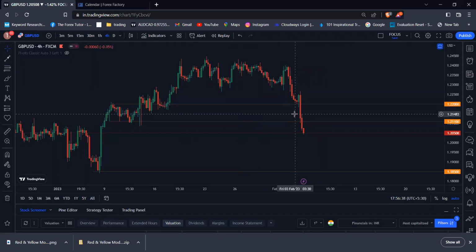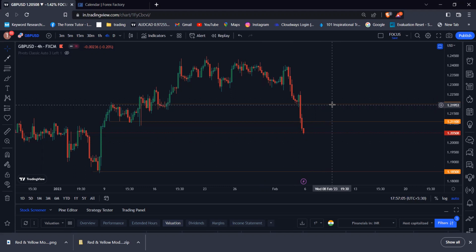If you look at the Pound USD right now, after the NFP data, the US dollar gains some momentum. Pound USD broke the 1.2110 psychological number. So if you look at the momentum right now, the Pound USD is moving towards the 1.18550 psychological number. Before we engage this trade, we need some pullback around the 1.220 psychological number.